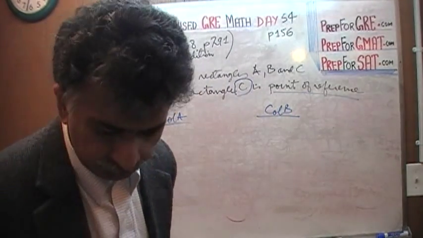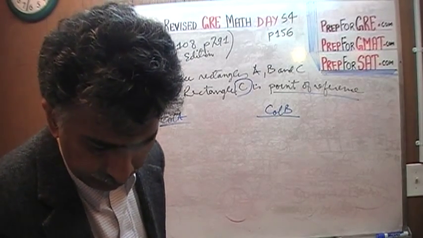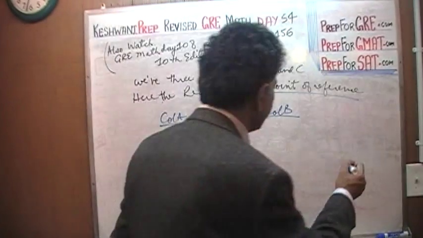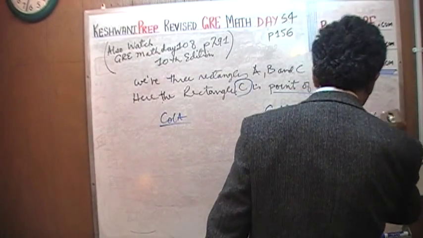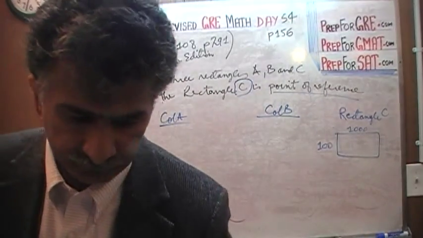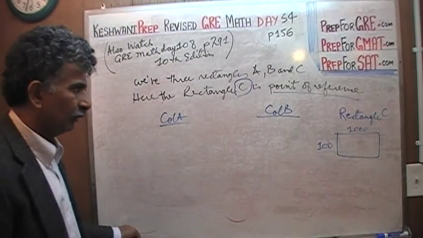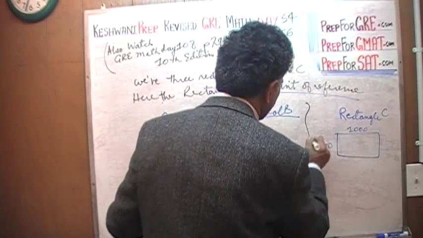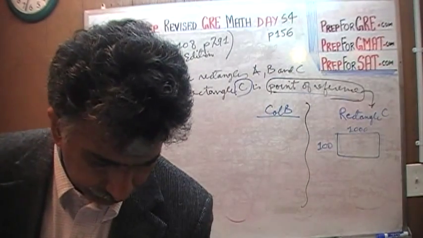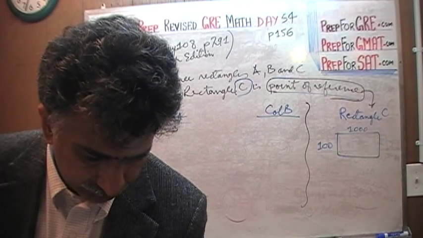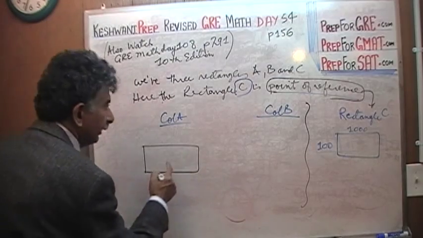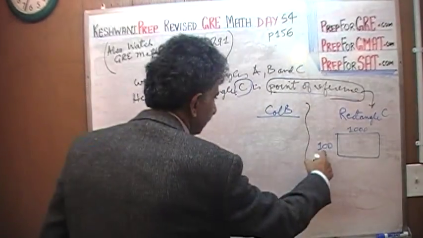Let's read what this says. It says, rectangle A, B, and C are three rectangles. The length and width of rectangle A are 10% greater than the length and the width of rectangle C. So we're going to draw our rectangle C, which is our point of reference. Let's make it 100 by 1000. As you can see right away, it's the exact same problem that we just finished doing. There is no difference. It's just worded differently. So in first column, it says the length and the width of rectangle A are 10% greater and 10% less respectively than the length and the width of the rectangle C. The length is going to be 10% greater. 10% greater than 1000 is 1100. 10% less than 100 is 90.